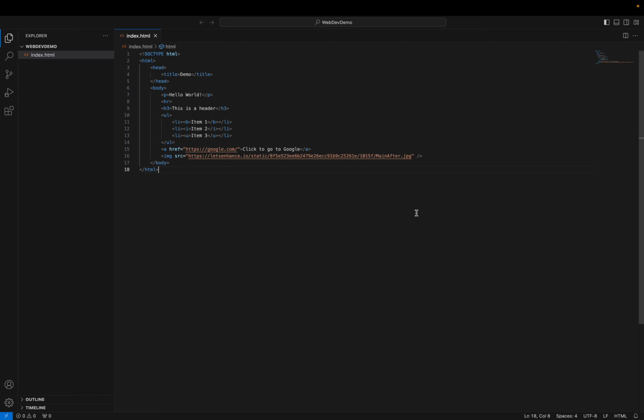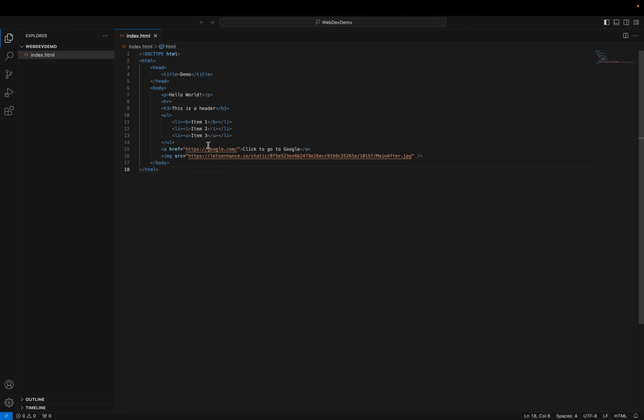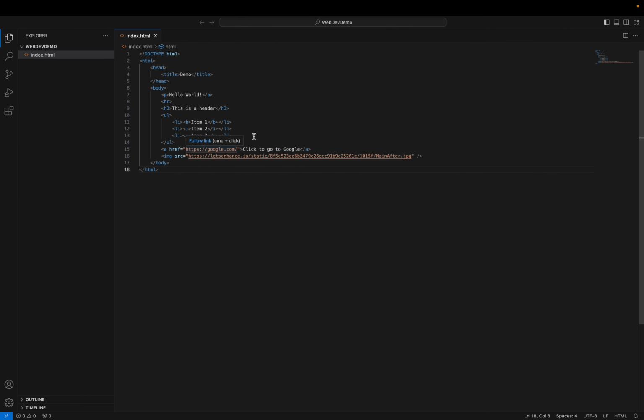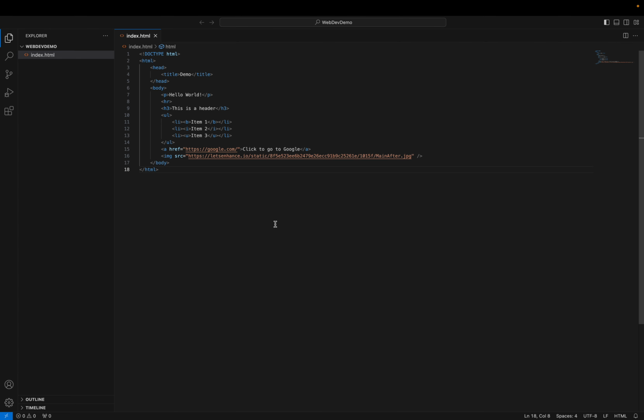Now, those are the very basic tags, I'll say. The ones that most people learn first. And you can make a very standard generic website with them. And it's not that restrictive, even though there aren't that many tags here. You can do quite a lot with these. You can get basically all the functionality you need out of a website with just these tags. It won't be that pretty, and it won't feel that modern, but it'll work. And that's why these are the most basic tags.